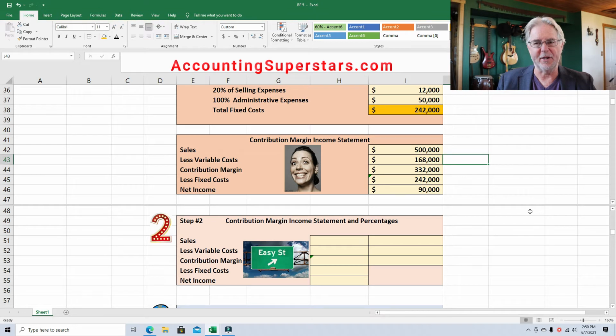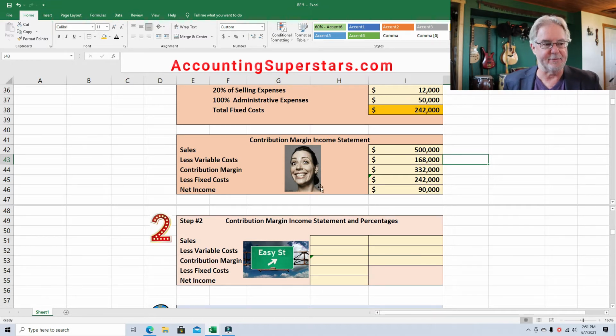I've got my spreadsheet all set up now. I'm ready to go. What I'm doing is I've got a contribution margin income statement down below here in the bottom half. And just to the right, we're going to put in percentages. Now, we've already done the contribution margin income statement. We don't need to recalculate it or anything. The reason why I'm doing it in two separate steps is just so it's easier to follow. You don't need to do it this way. I'm just doing it just to make things simple.